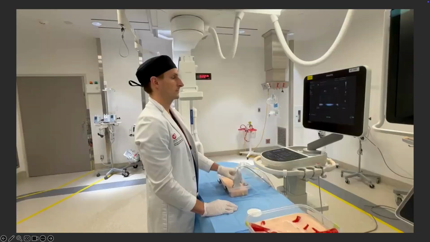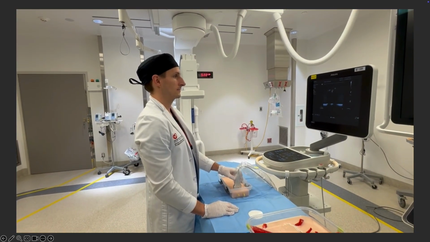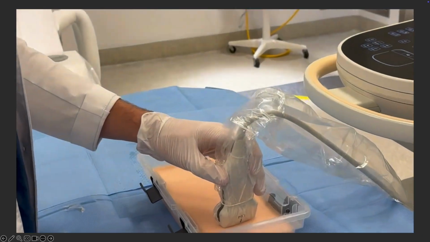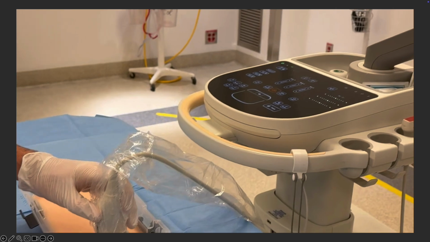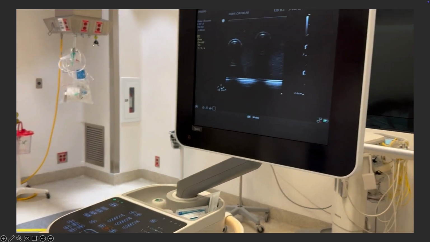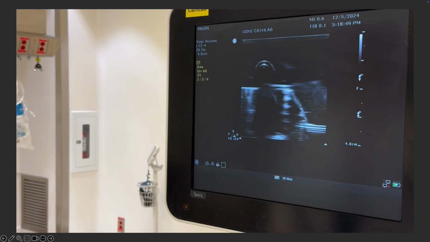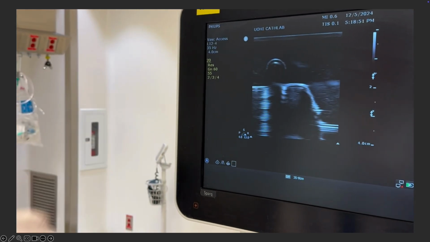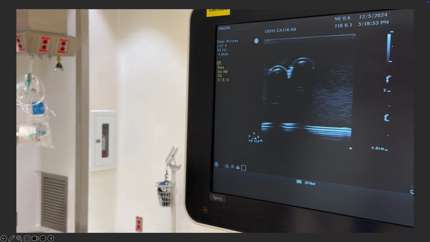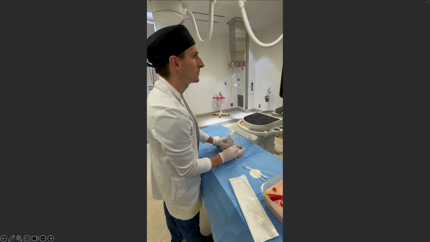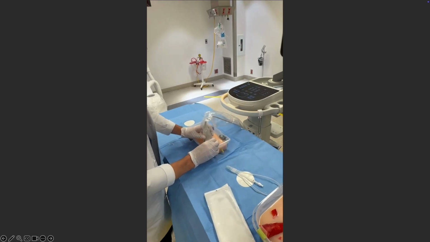Dr. Berry, who's one of our structural fellows, will demonstrate to you how our model is compatible with ultrasound. As you can see him scanning on the rubber tubing-based model, you can see the bifurcation clearly being visible, and we're able to bring the CFA into view. We can vary the complexity of our model using different depth of the femoral artery, as well as introducing elements of calcification. Dr. Berry will also demonstrate to you now how access can be performed using the needle.